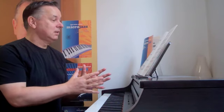Tut-tuttin is a cheerful little swing-style piece with a staccato left hand and the right hand with very specific phrasing.